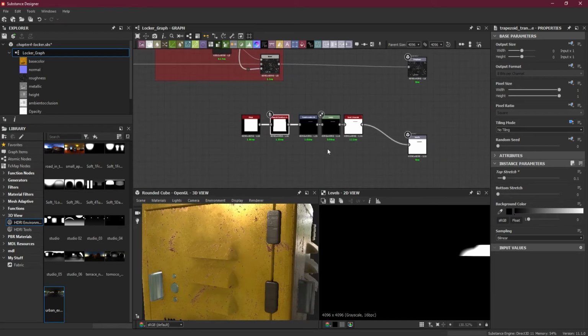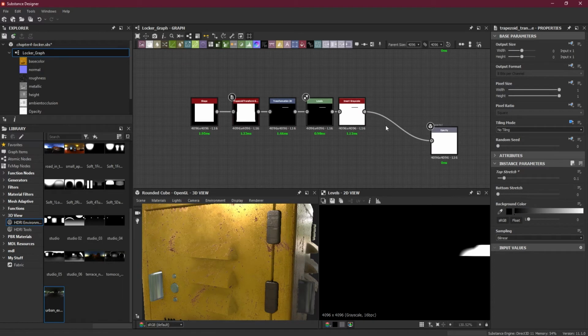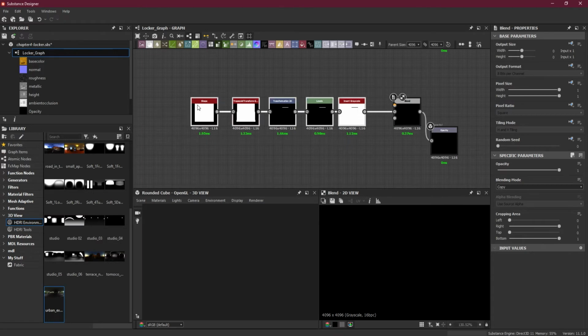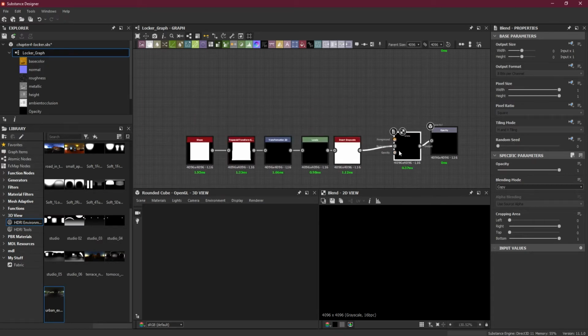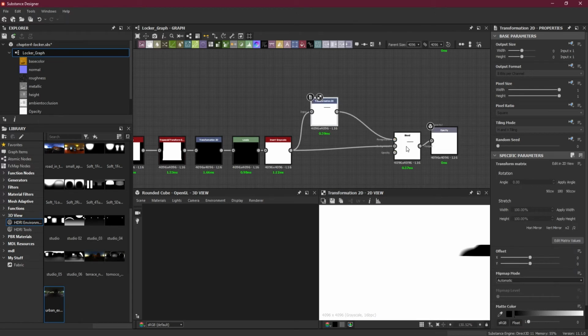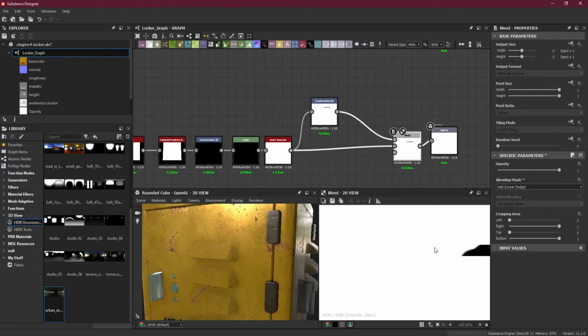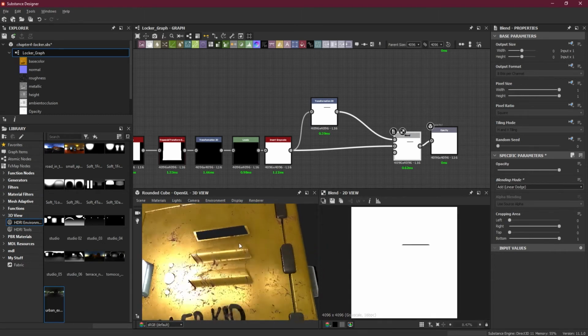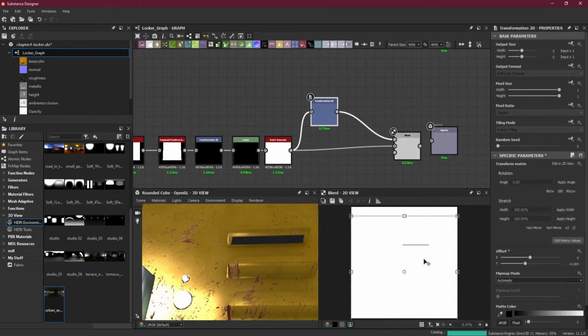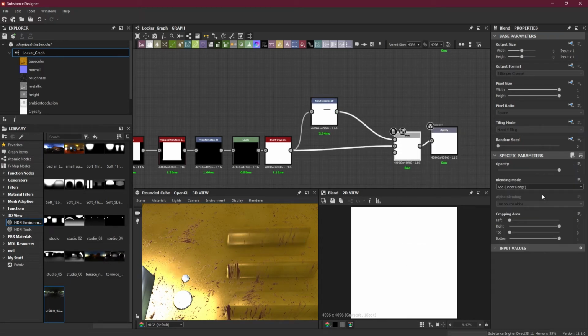What I'm going to do is add a blend. And these transform here and add. Okay, this is all white. Yeah, this will not work. So what I need to do, instead of using add, let's use a different option here.